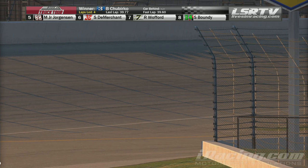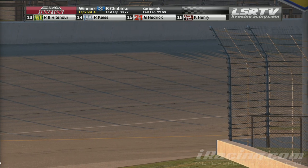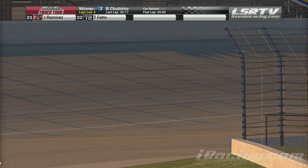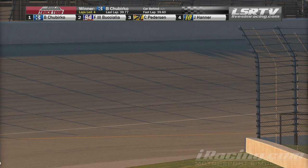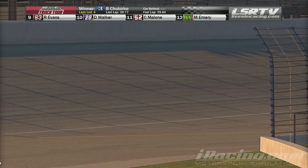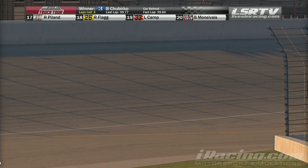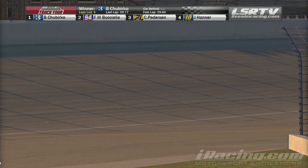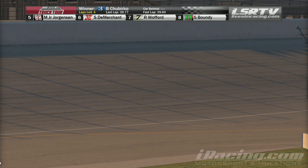Took a while. Not used to seeing that 3 truck take so long in the season to get a win. But he's back in victory lane, so maybe that can start his streak like he had last season, winning, I think it was 3 or 4 in a row. So we'll see if that 3 truck can continue on next week. Yeah, I think tonight's race was a good lesson that if you try and push your limit, sometimes you may go over, and I think those two definitely found where that was, and hopefully in the next race they'll know where that is, and I think they'll laugh it off after the night's over. But no, definitely a good race today.